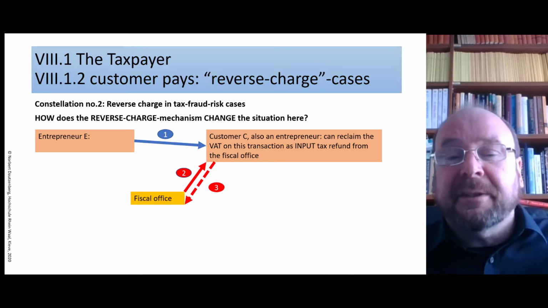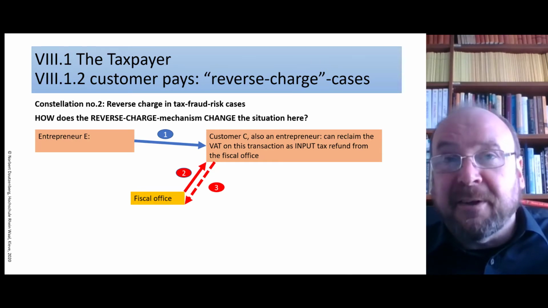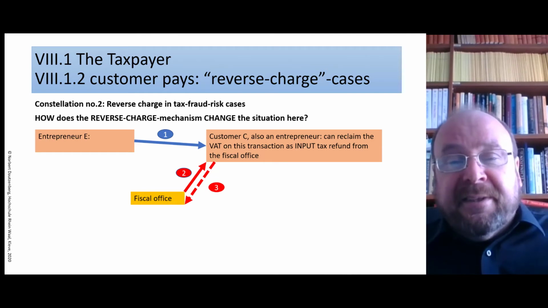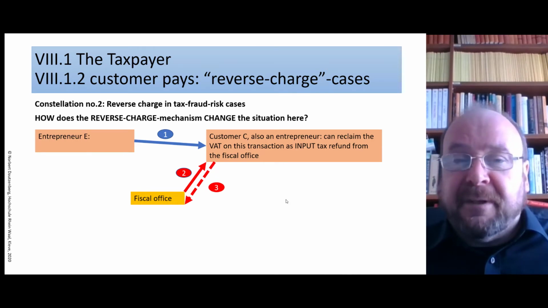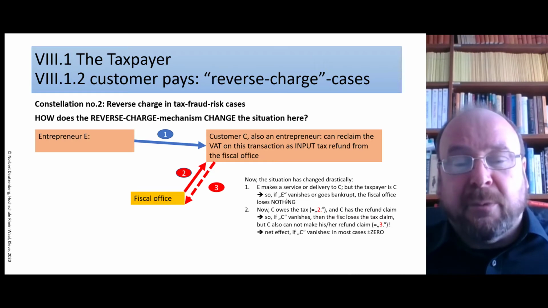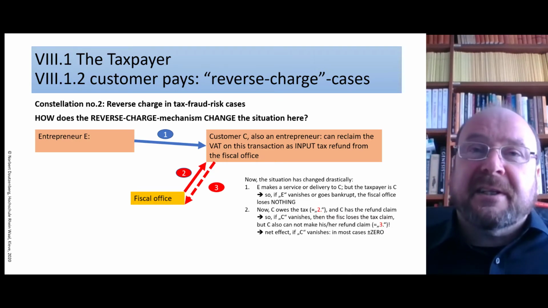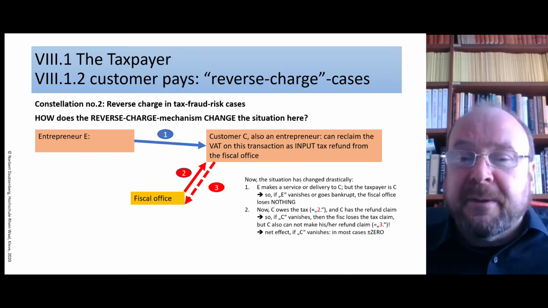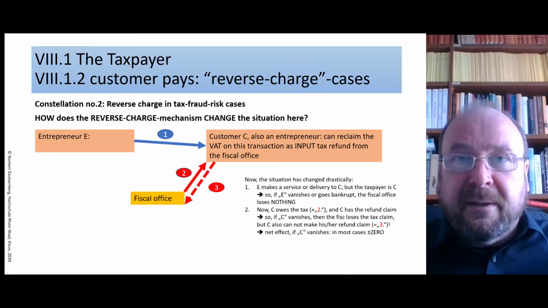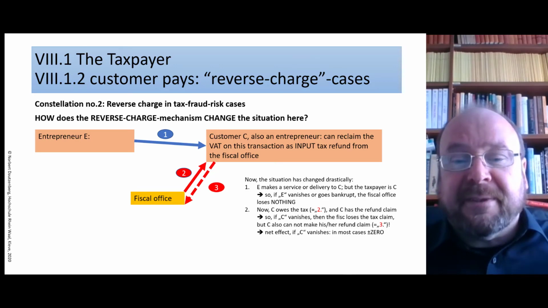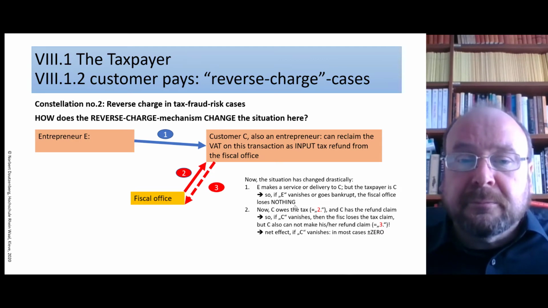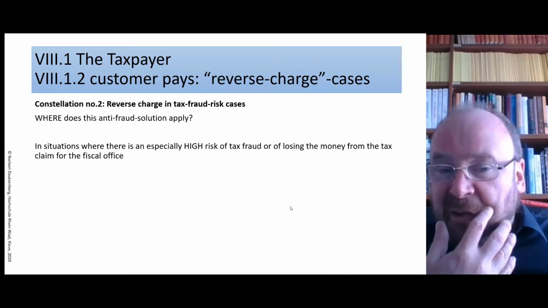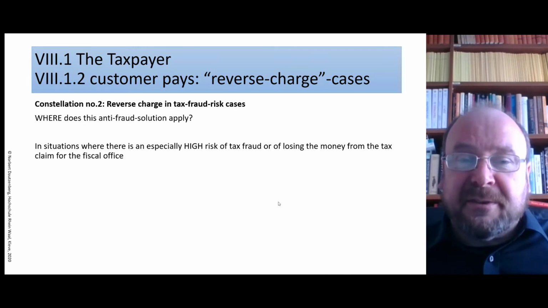So if somebody vanishes who owes you in total a debt of 0, you don't care about that. He can stay, can go, fiscal officers don't care about it. And this completely changed the financial risk situation. And that is why that reverse charge case or reverse charge system gets more and more introduced for inland cases where there is a strong risk of tax fraud. So everywhere where such risk can be seen, one wants to apply that solution.